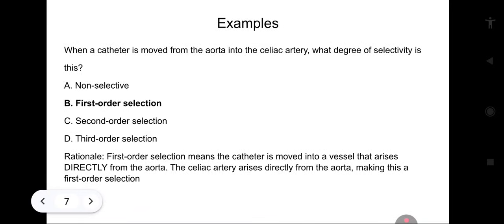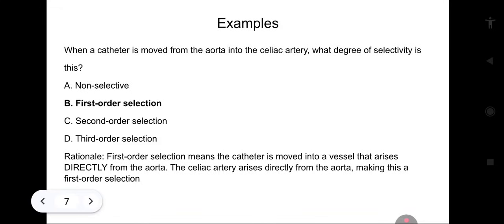Another example: when a catheter is moved from the aorta into the celiac artery, what is the degree of selectivity? Here the catheter has moved from the aorta to its branch, the celiac artery. So it has become selective from non-selective. The order is the first branch, so we code it as first order selective catheterization, because the celiac artery arises from the aorta.